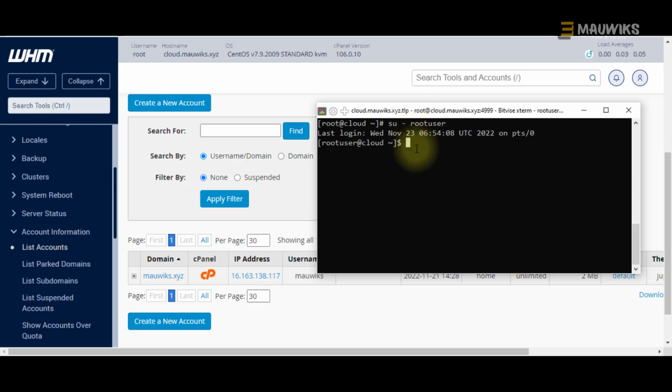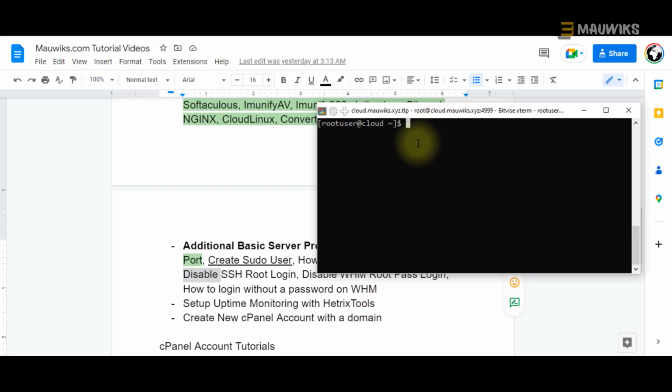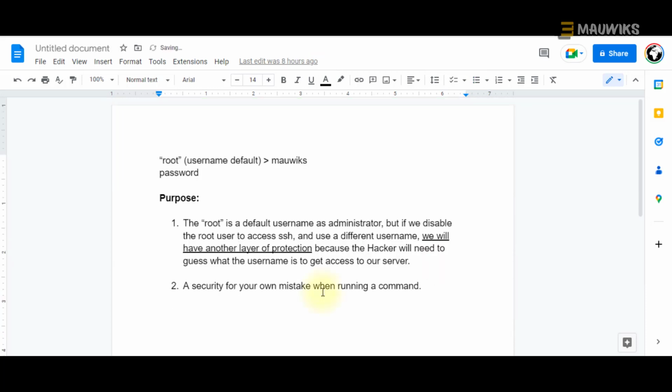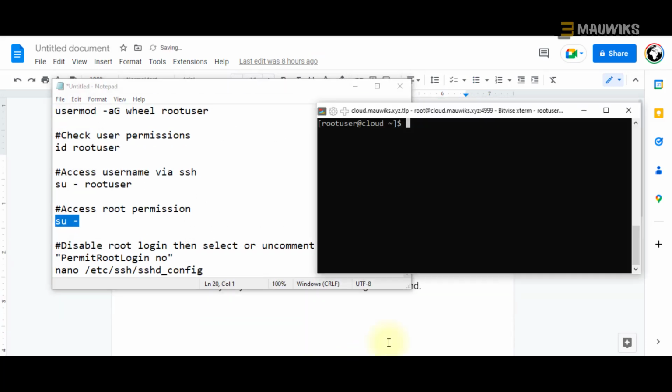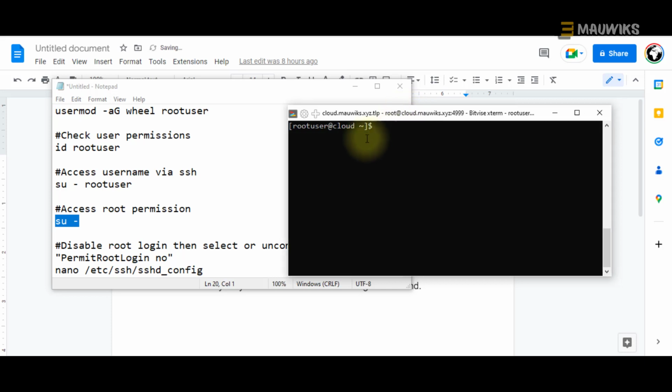So the scenario is that, let's say, for example, we already have disabled the root user login, and we log into our SSH terminal. It will show something like this.